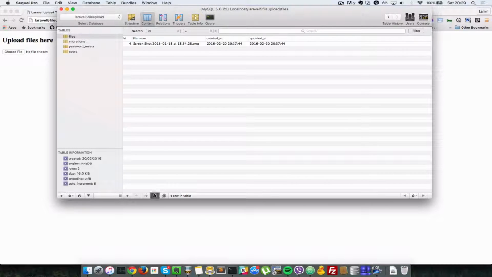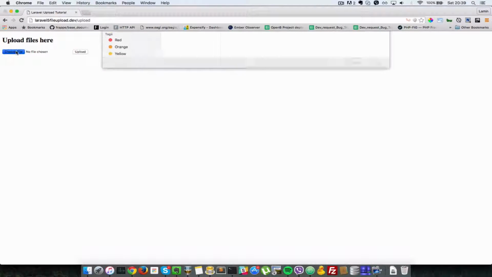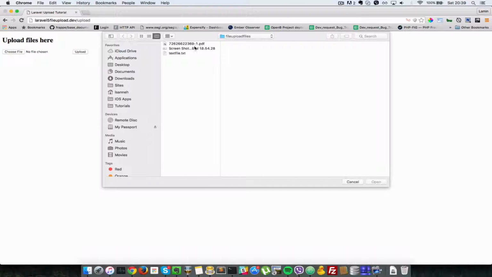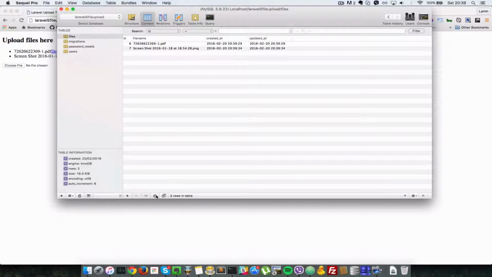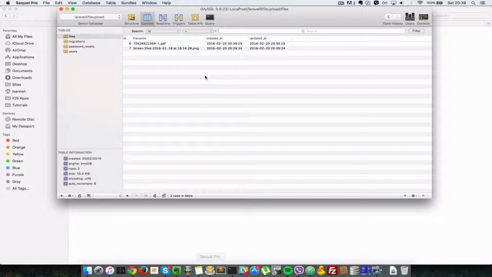So I'll come here, refresh. Now I'll click on delete. As you can see, now it disappears from the database. So let's just show that one more time. We upload a file. This time let's upload the PDF first. Upload. I'll upload the image file next. Let's go to the database and confirm that it's all there. And then afterwards, we can just delete them easily. Click on delete. As you can see, it's deleted both from the file system here and also from our database. Okay.